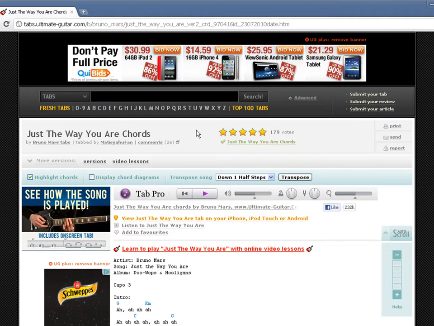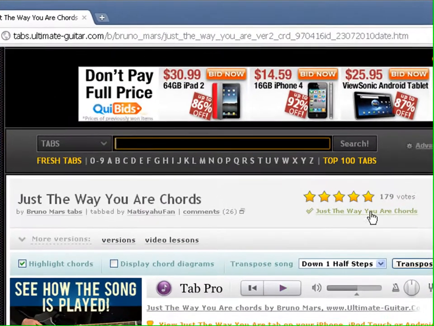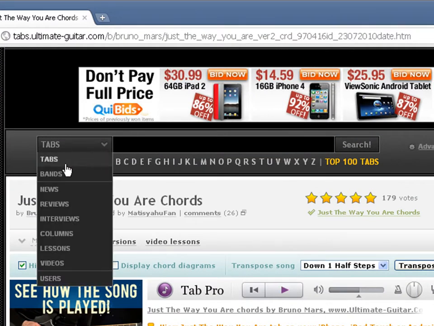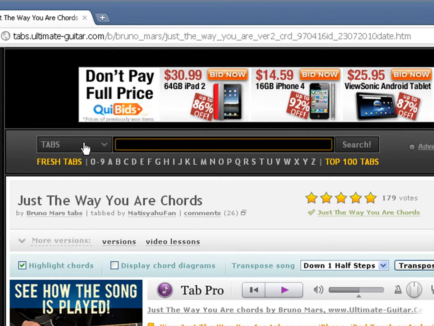If you want to find songs, just click in the search box here or on the main page. Depending on what you're searching for, if you're searching by song name specifically, make sure tabs is selected, and if you're searching by a band or artist name, make sure bands is selected. I'll just show you quickly what happens if you try and search for a song when bands is selected.